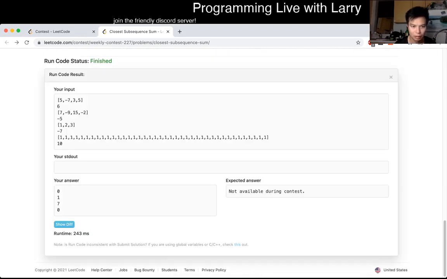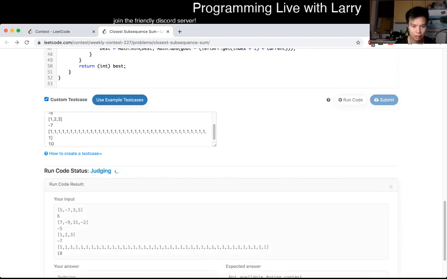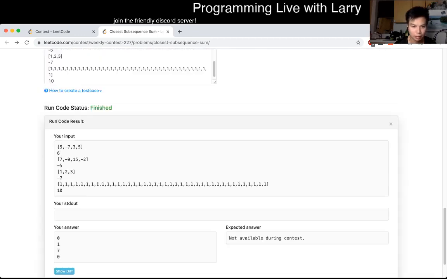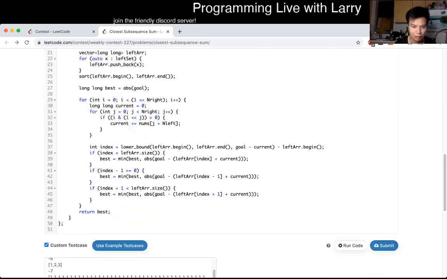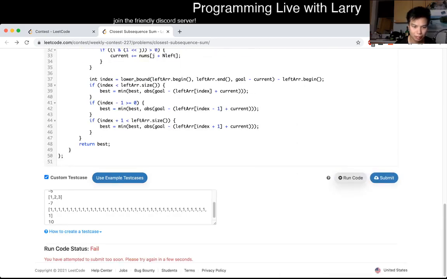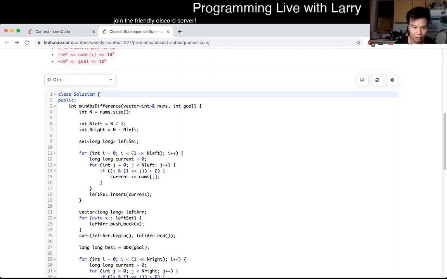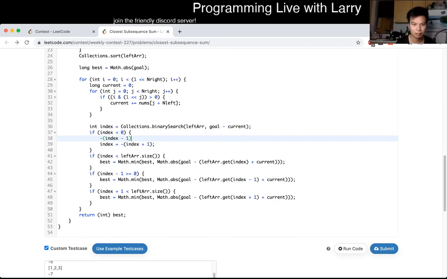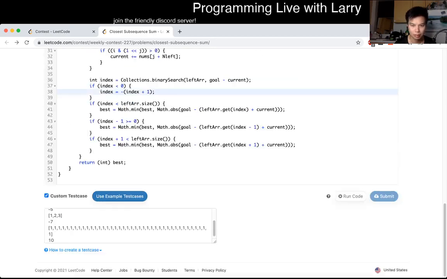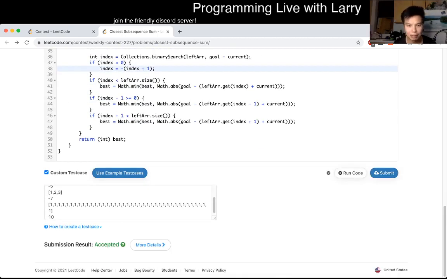This is slower though. This is slower than the C++ version, so I'm a little bit worried. No, maybe not. Maybe it's slightly faster. Let's run it again. Okay, maybe it is faster. Not sure about this one though. So returns. Yeah. This is still TLE. Oh my, I can't believe that they made me do it in 3 different languages.